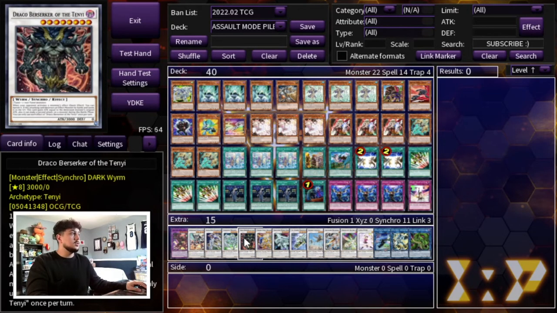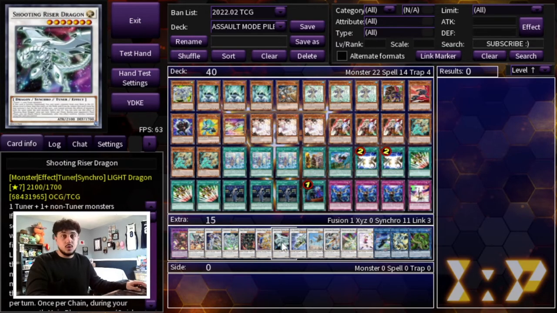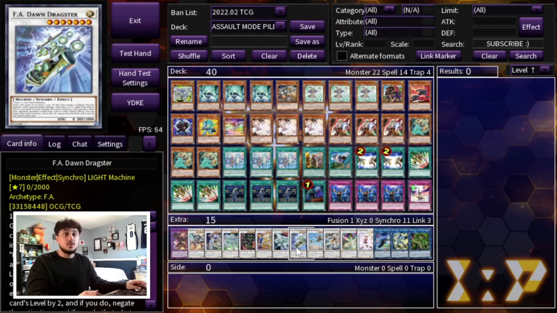Then of course one Stardust, one Draco Berserker, just a good level 8. Then Power Tool, very important for the combo. Shooting Riser as well is very powerful. One Dragster, of course, just for another option for a negate.